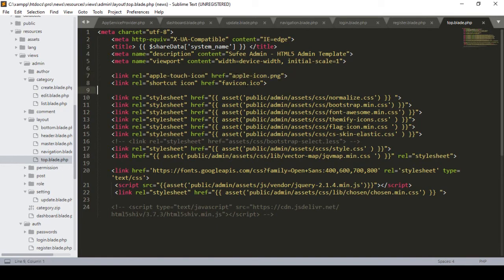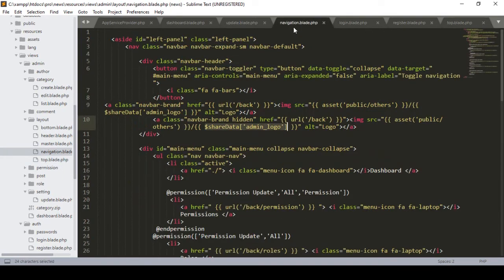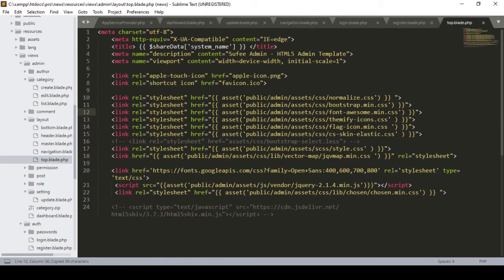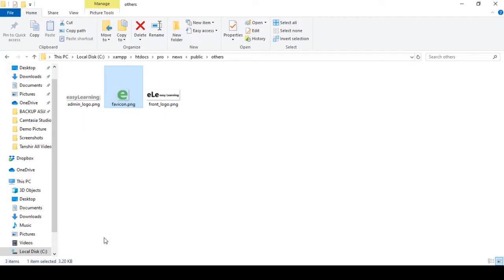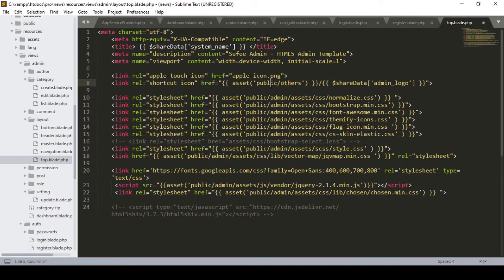the favicon href. So right now I want to do the same thing as in our navigation, where I already assigned that. So for now I just copy it, and now I go to our top bar. So here there is our favicon. Okay, so better I just define that in that particular position. Our favicon is also saved in our others folder. If you go to that others folder, here you can see I already inserted that from our system setting. So for now this image I want to be visible, so it should be the same.